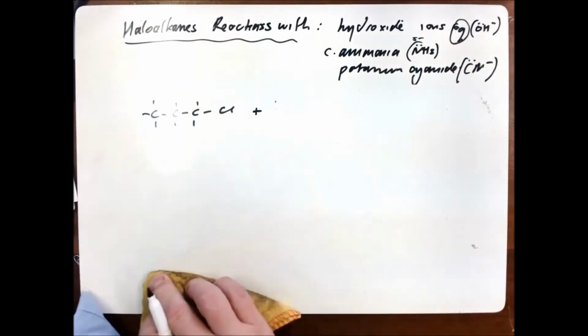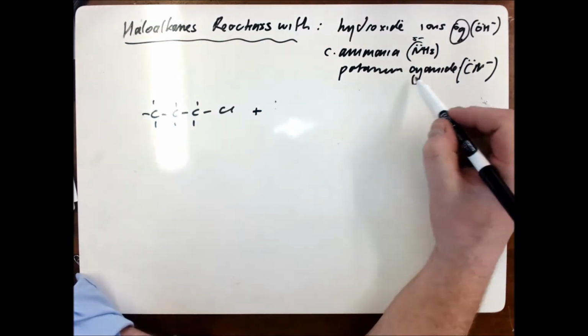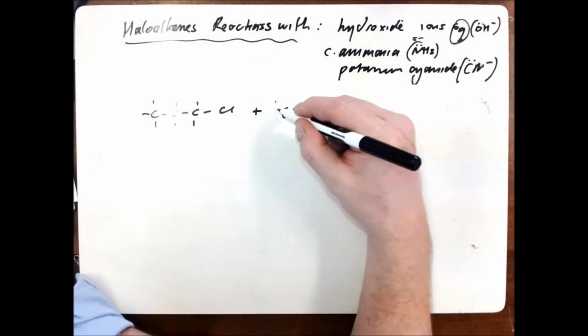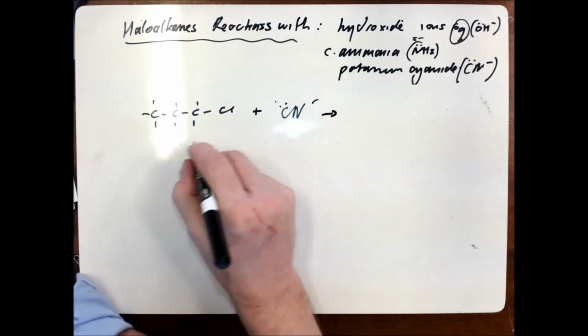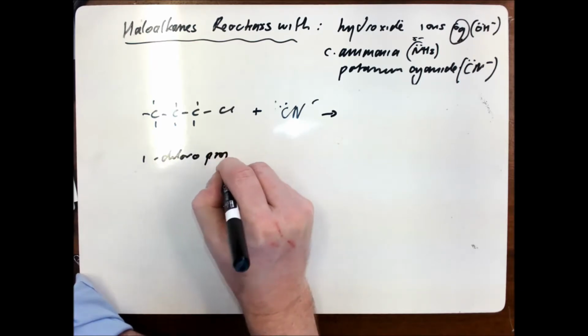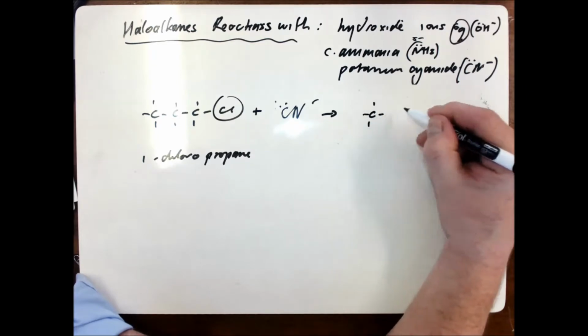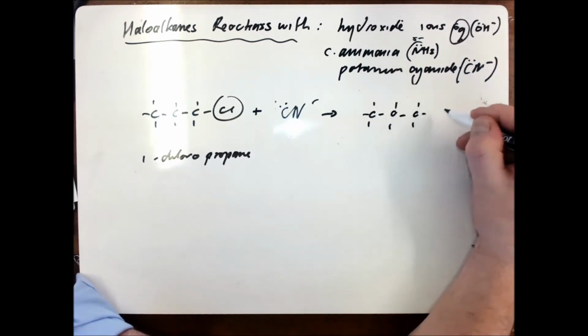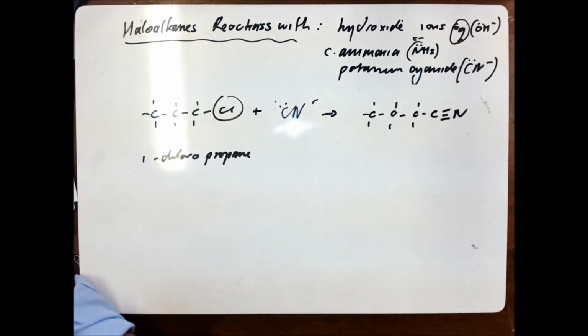Okay, so cyanide is highly toxic, so you wouldn't be doing this in a lab. So this is with potassium cyanide, but it's the cyanide ion within that which acts as the nucleophile. Alright, so we start here with 1-chloropropane, and again simply we remove the functional group and we get CN. There's a triple bond between the carbon and the nitrogen, by the way, which you would need to be aware of. Sometimes they ask you to draw that out.